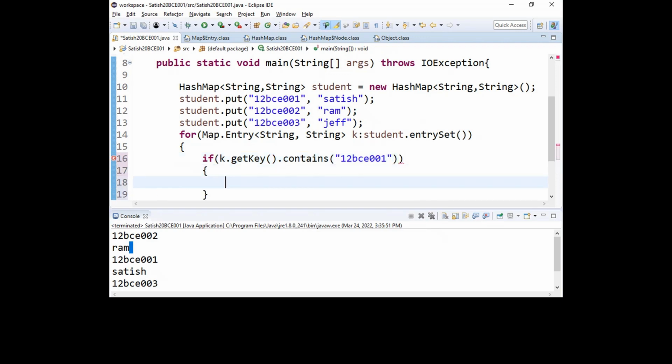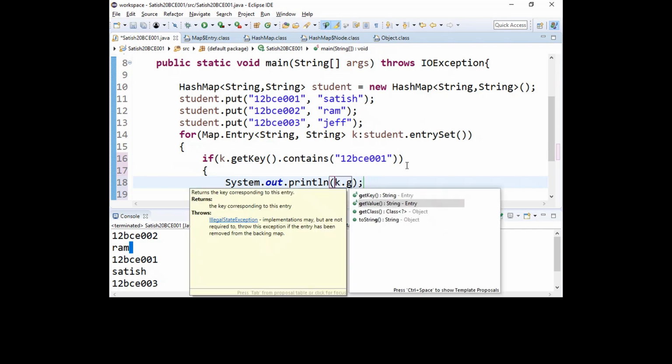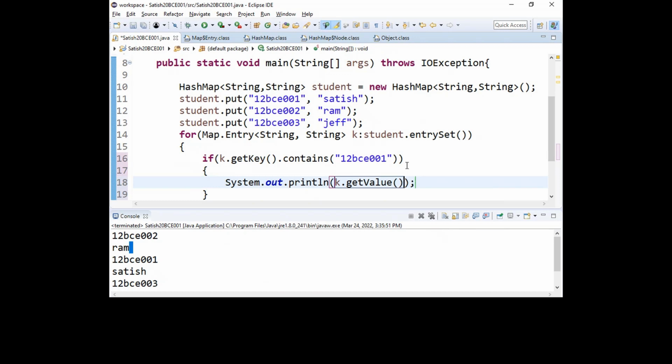So if this key contains this, I can just print the output, right? What is the output? It is not student dot, it's k.getValue. For that particular object, what is the value? Because that particular key has got this thing.